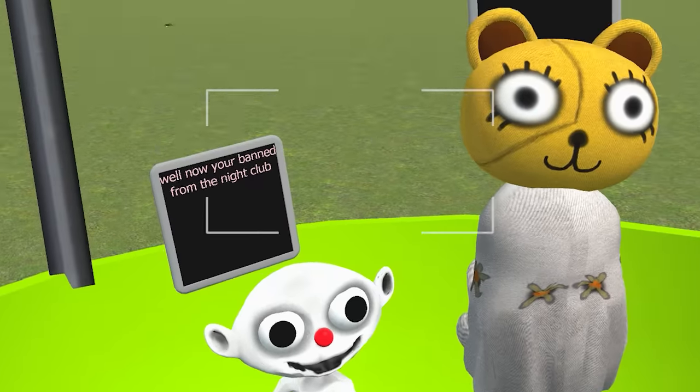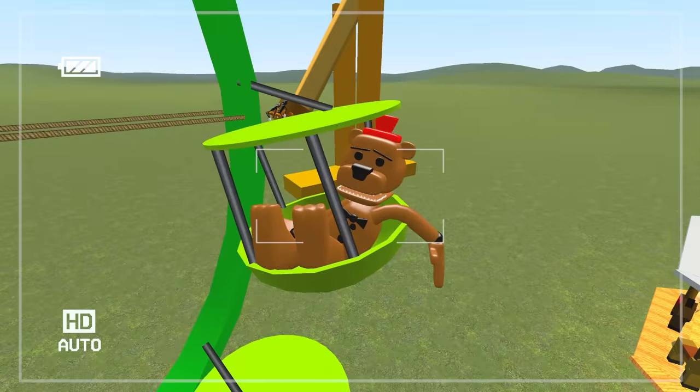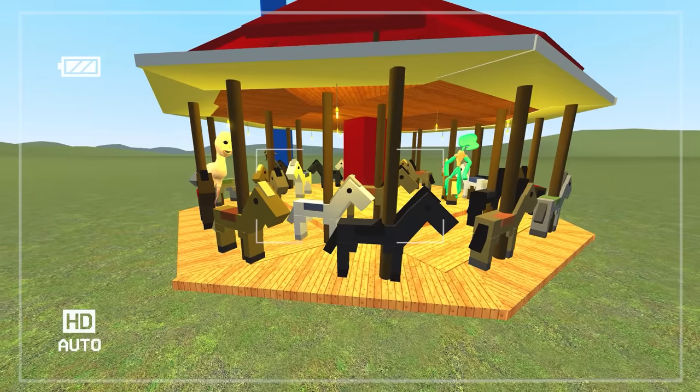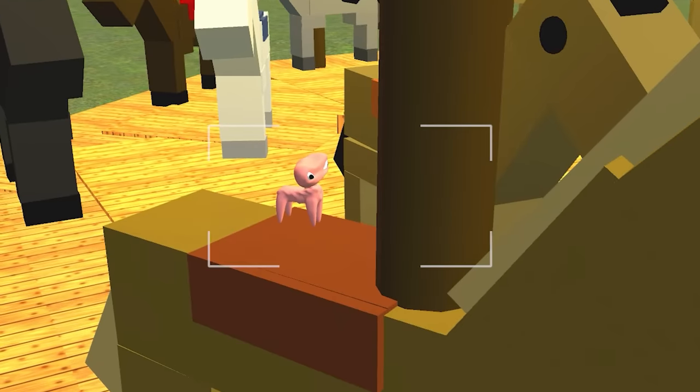Oh yeah, I forgot I banned you. Suckers. Worms on his own. So, breaking news. What the hell are you doing here, Freddy? It's a merry-go-round. Of course the baby's on it. Weird Squidward. Almost didn't see you there, little fella.